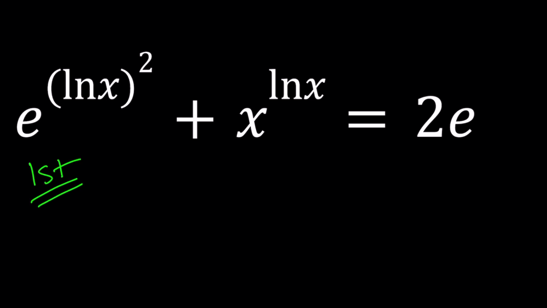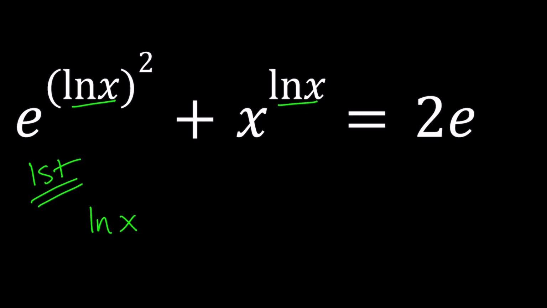So my first method is going to use substitution because why not, right? Substitution is fun and you should always try to use it. When I look at a problem like this, first of all, I got to tell you that this problem is pretty non-standard, don't you think? Well, at least on the surface, it looks that way. Because look at it. We have e at the base and then we have x. There are different bases. And then you're adding them. And how do you solve that type of equation? I mean, having e on the right-hand side doesn't really help right away, at least, before we do something else. So this problem kind of looks complicated, right? But only if you don't look at it deep enough.